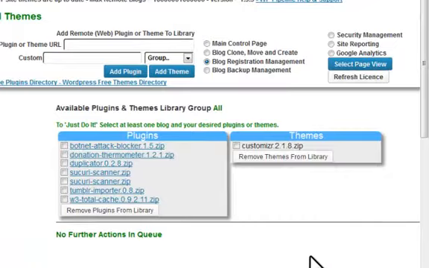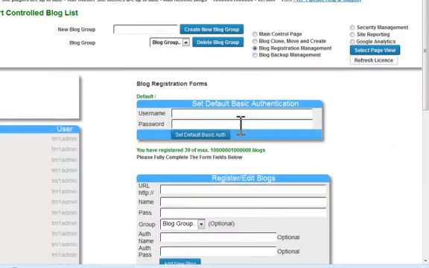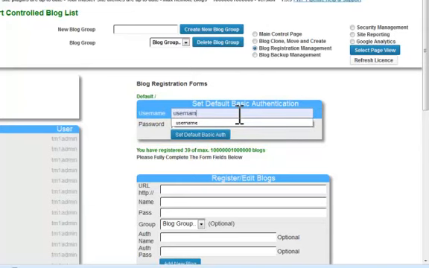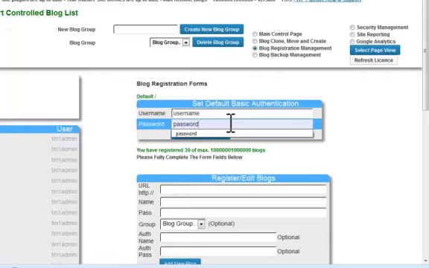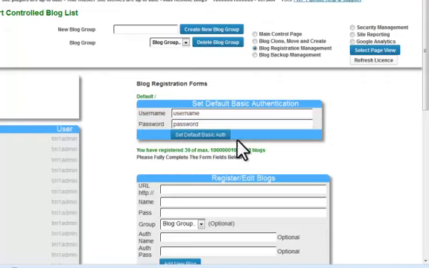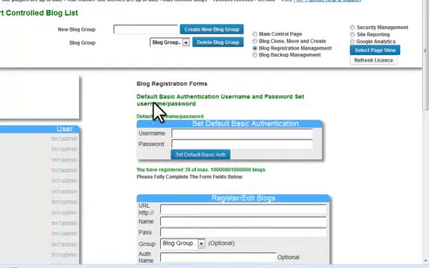and that's where we register all our blog details anyway. And we can set up a site-wide basic authentication. We've got a new form here, as you see at the top, which says set default basic auth. And basically you put the username, just username here, and password. And click set basic auth. And you'll see that come up, and that'll set that in just a second. There we are, set it, and you can see what it is here. It's got username, password, and that'll be whatever it is the username and password you've set. And that will be the default now for all your sites.